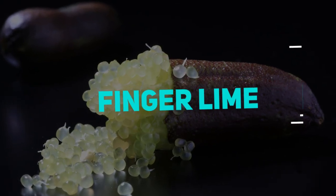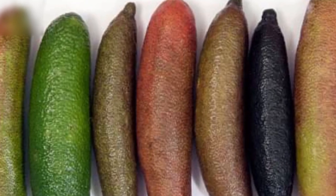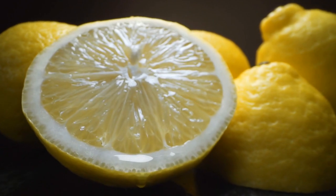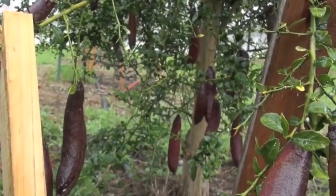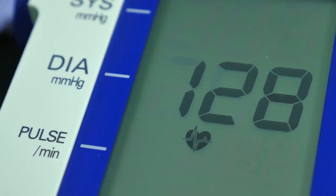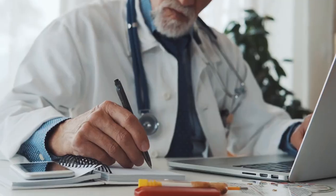Finger Lime. Finger limes from Australia are a unique form of citrus fruit. 'Lime caviar' is a term used to describe it, which has become more popular as a sort of gourmet cuisine. The juice from the fruit's tiny bulbs is identical to that of a regular lime, but when eaten, they explode, making them an enticing garnish for a variety of cuisine. The lime also has many health benefits, like it increases immunity against infections, keeps your teeth and gums healthy, and lowers your blood pressure. We can safely say that a finger lime a day keeps the doctor away.